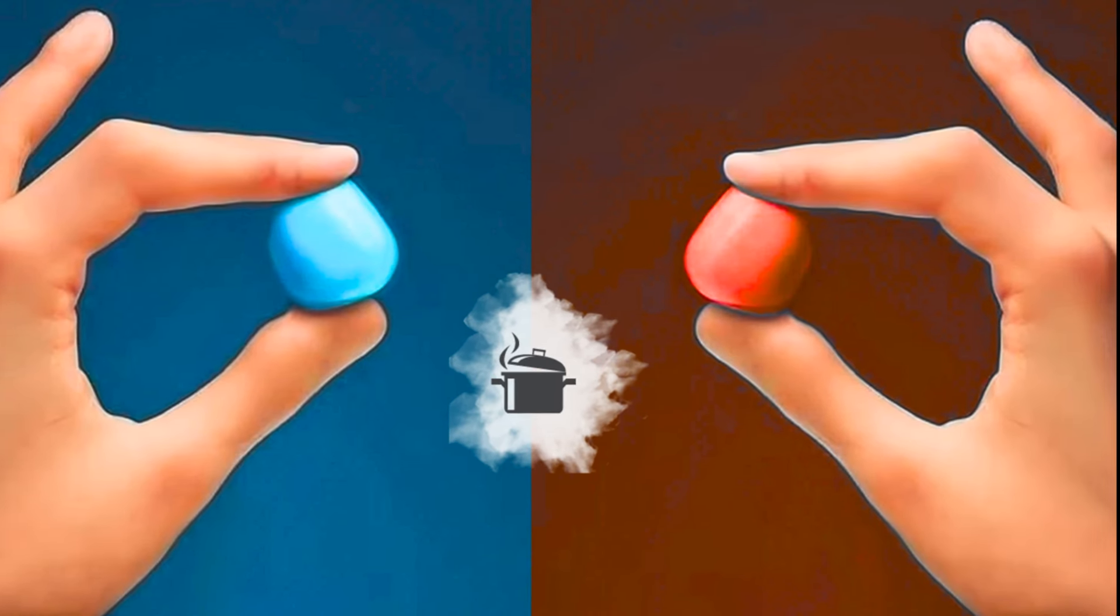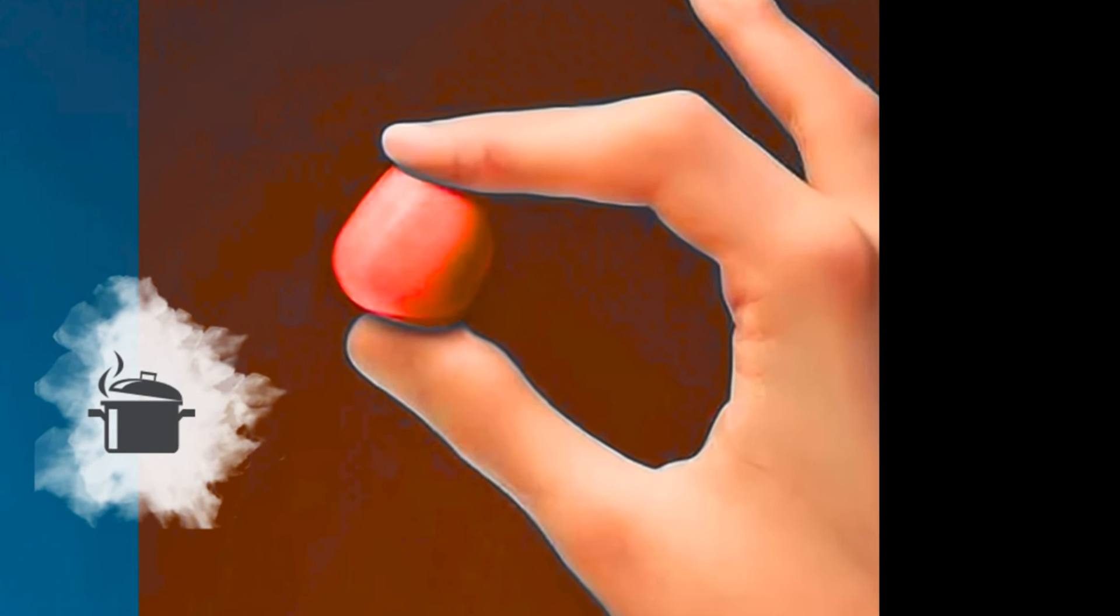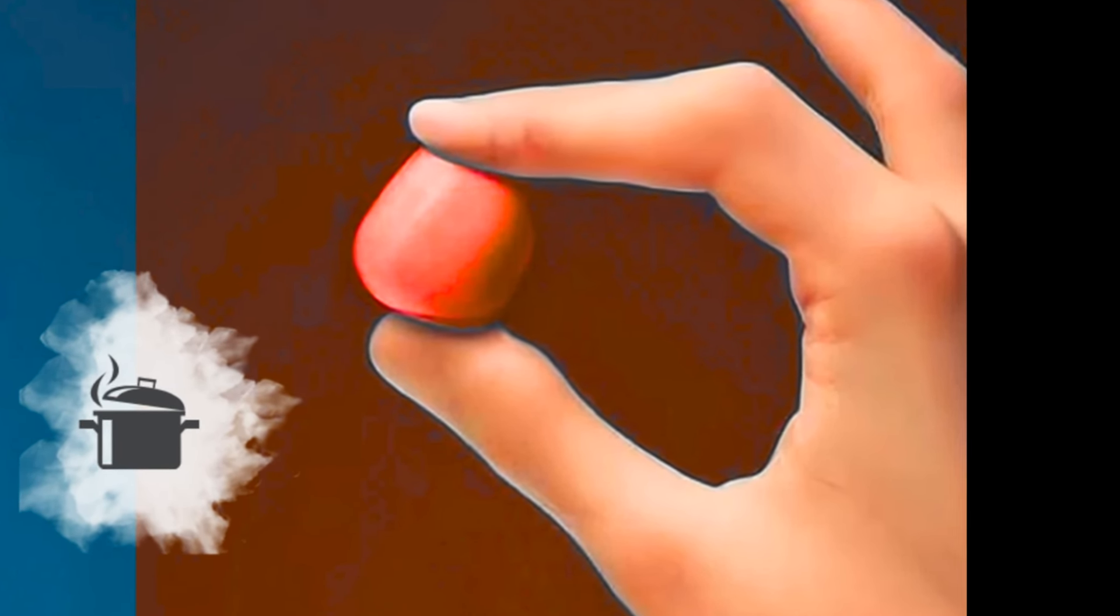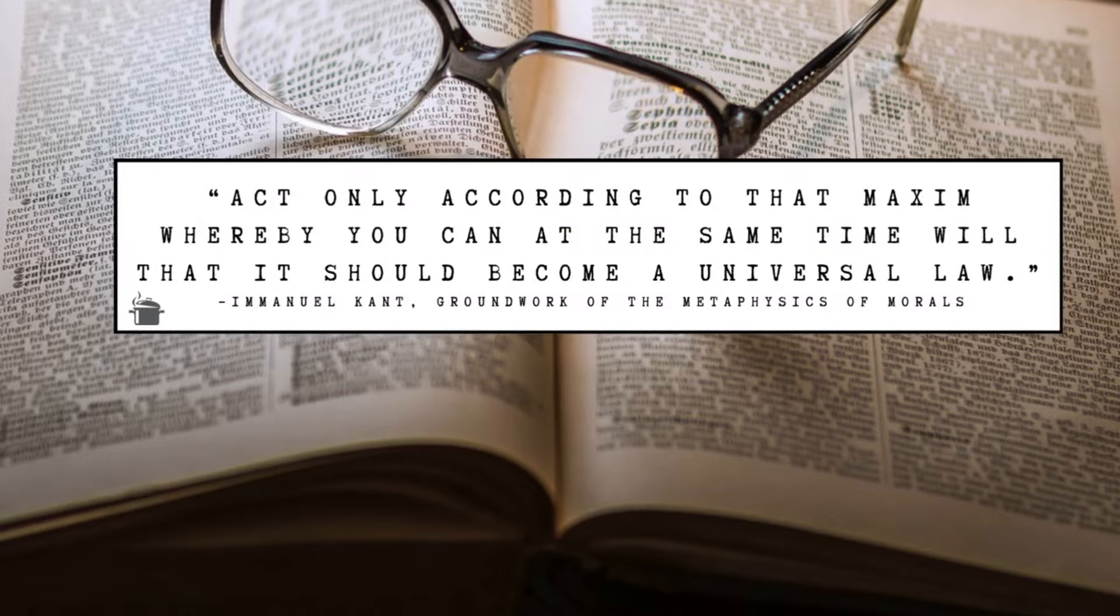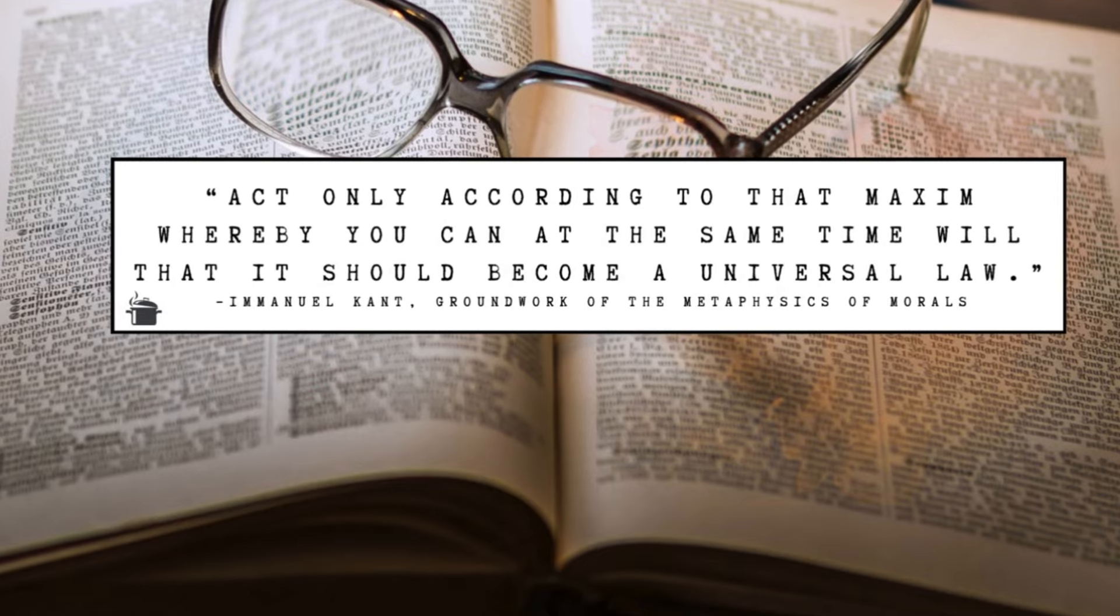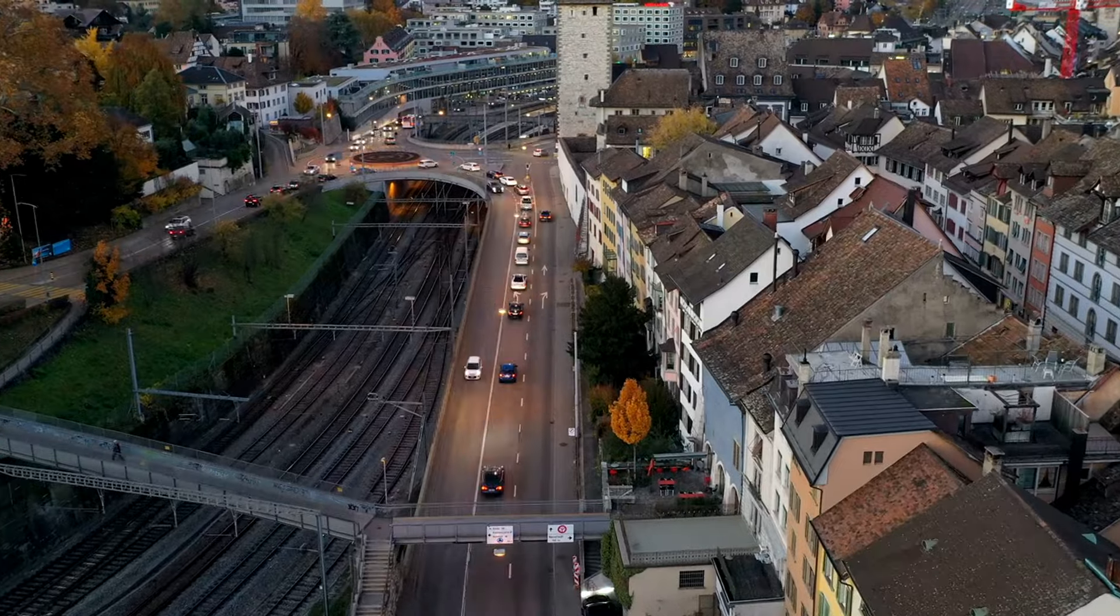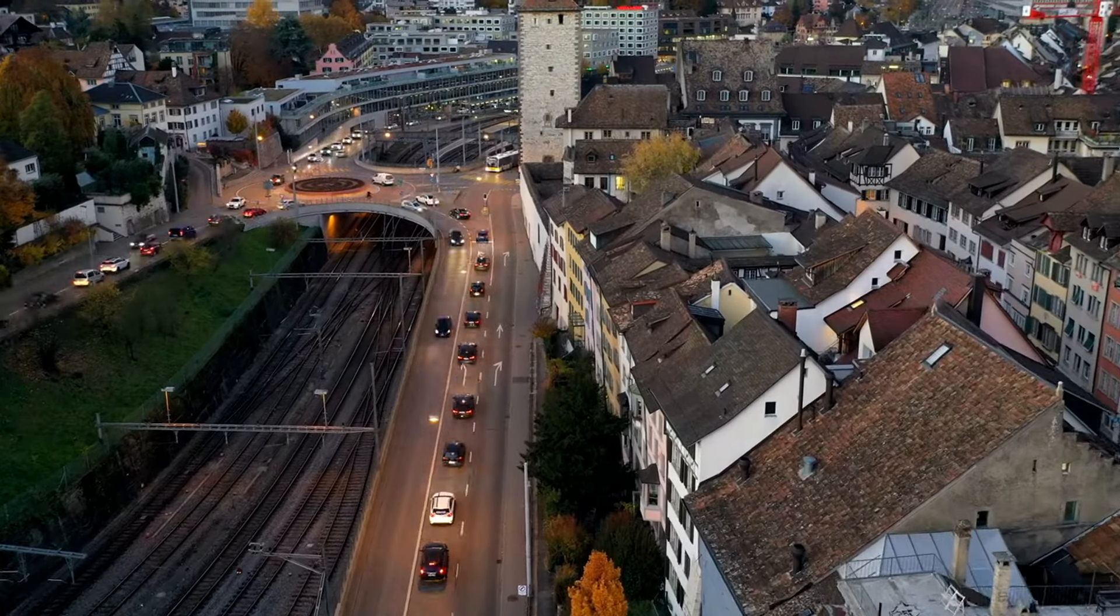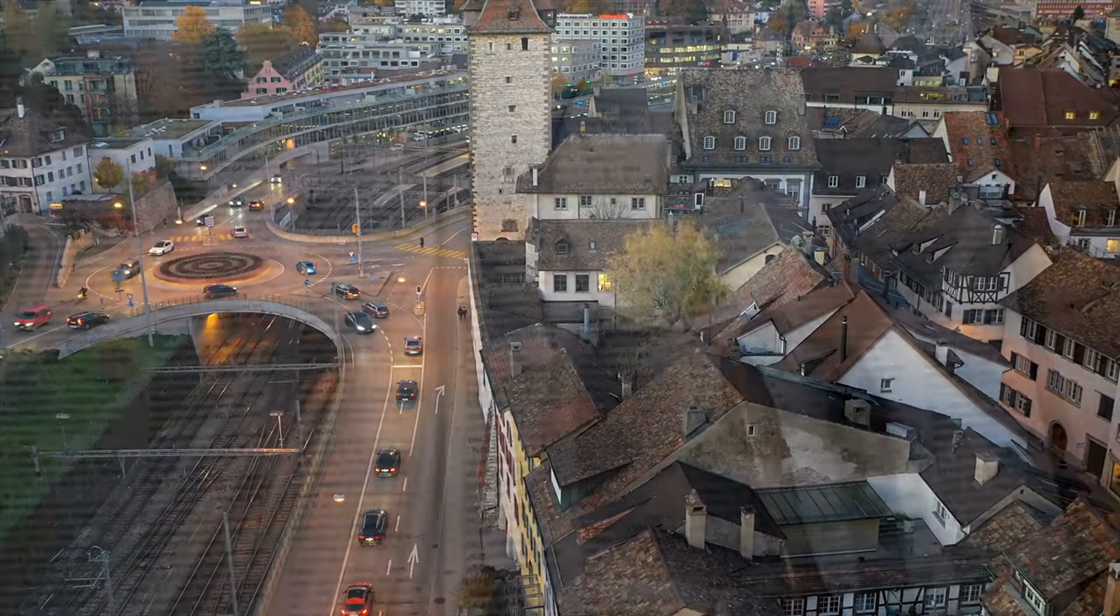So Neo decides to swallow the red pill and thereby, arguably, camps among the deontologists. One of the most famous deontologists in history is Immanuel Kant. He came up with his idea of the categorical imperative: Act only according to that maxim whereby you can at the same time will that it should become universal law. This idea forms the bedrock of matters in Dianville, and this is also a reasonable approach to human action. All the principles we derive from this dictum seem to contribute to harmonious cooperation.